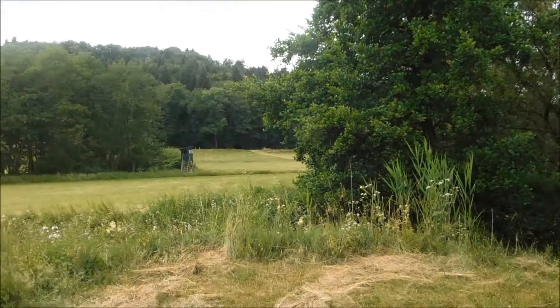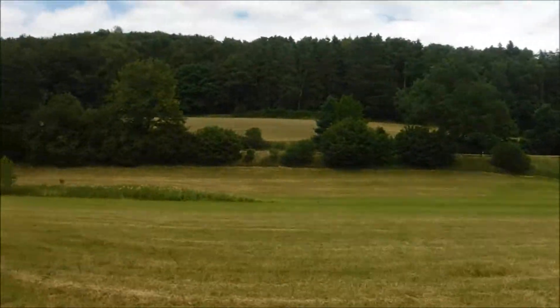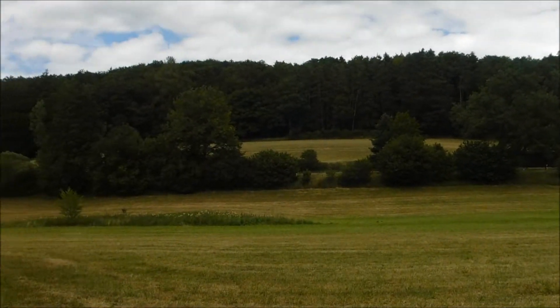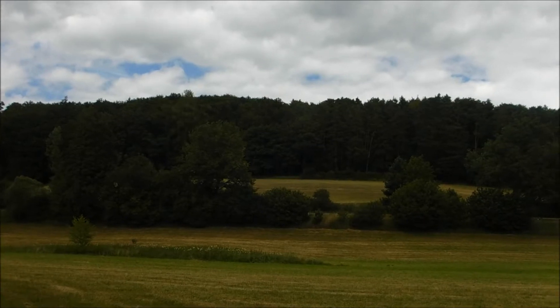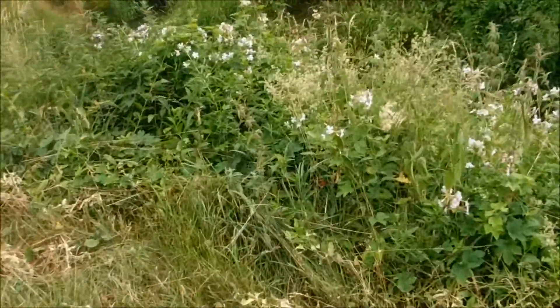Very historical, very old area this. But so far I haven't found anything. The hillside at the top was very good, and at the back we have Tannhausen, which used to be the hunter's lodge from the king. I'm still hopeful but it's very, very dry down here. Normally where it's not that dry there's always a little bit of humidity, but it goes all the way down — it's sandy ground. All this area is nearly all sand, so very hard to dig. I've got a signal right here.